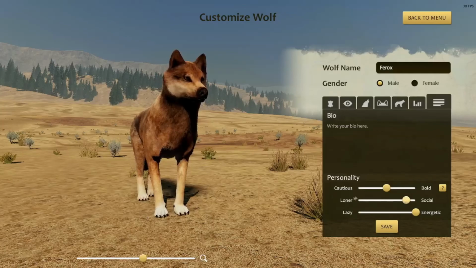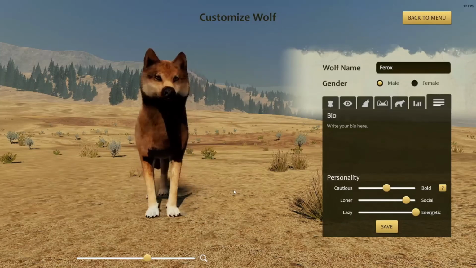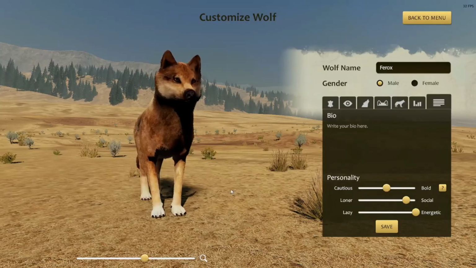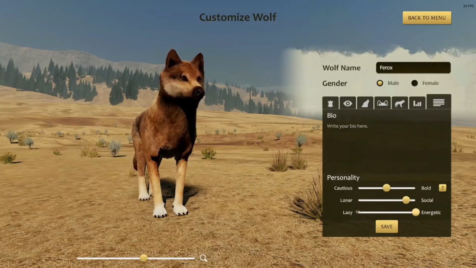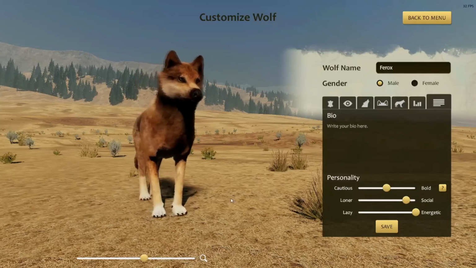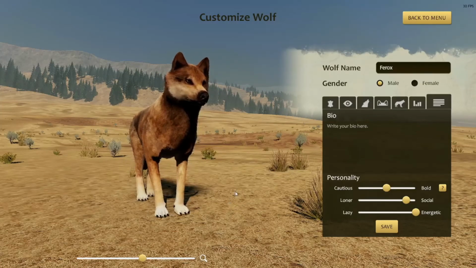On the loner and social scale, he is definitely more social, but as anyone, he is gonna want some alone time, just as anyone else would. But probably not very much. He's gonna want to be around someone at all times. And on the lazy to energetic scale, he's gonna be very energetic. He's gonna be a wolf that is not really gonna want to sit still unless he has to.